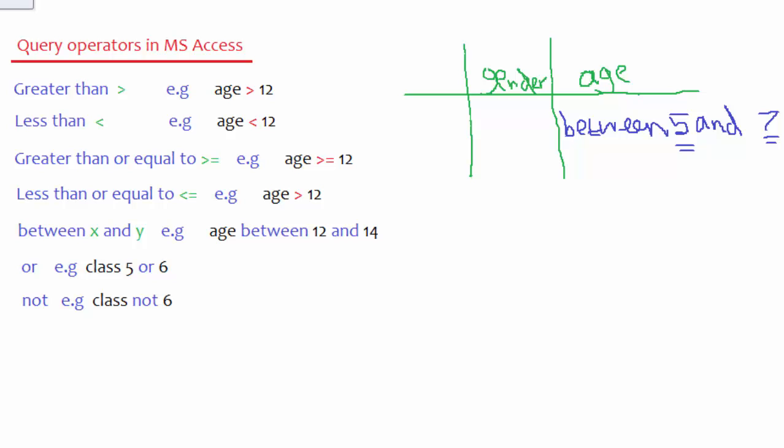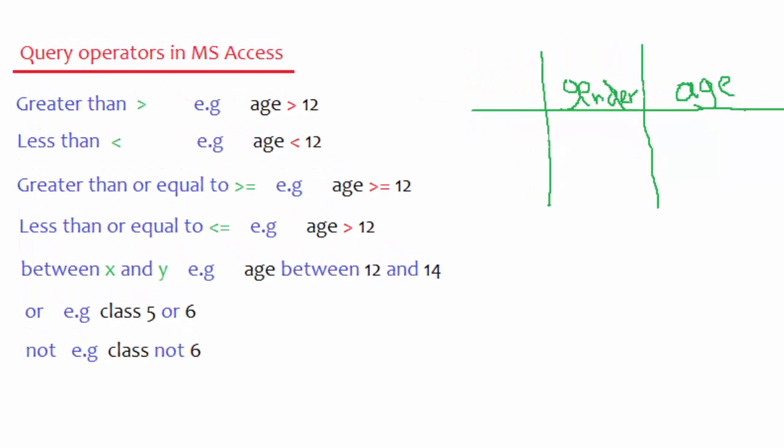I will go ahead and show you another case where I want students from either class 5 or class 6, but not any other class. In that case, I will use the OR operator. The OR operator in an Access query is normally given its own row, and this row is below, like this.